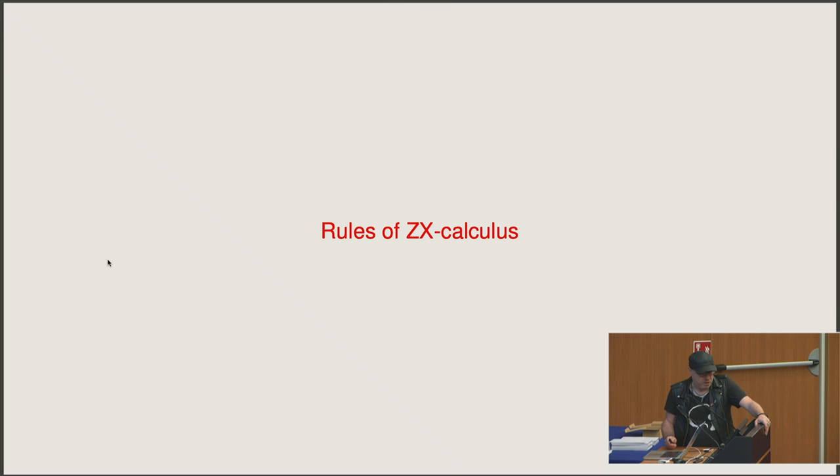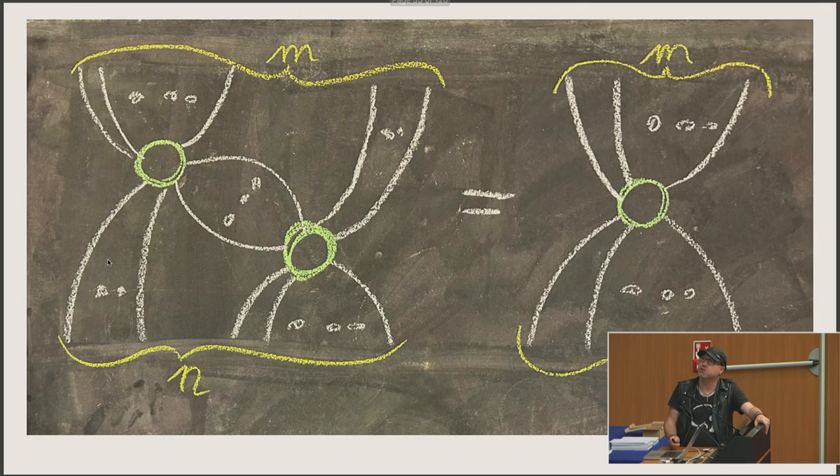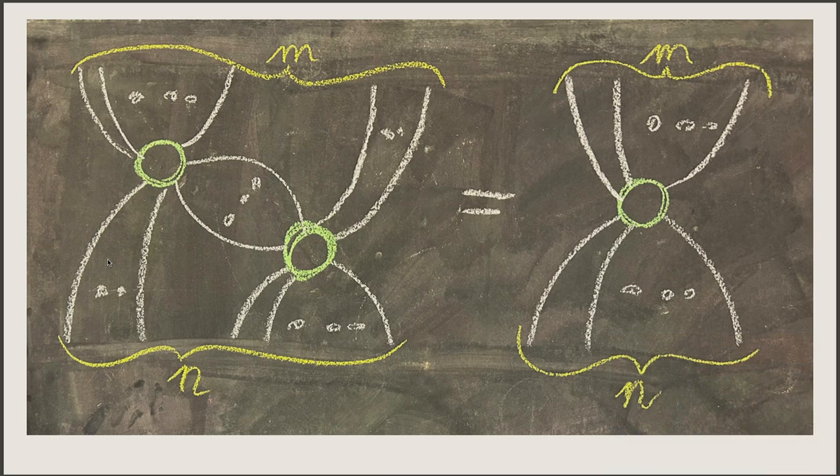Okay, so far this was just a language for expressing things. It's a good language because you can express everything, but the real meat is in how you calculate with these things. Here are the rules of ZX calculus, and what makes them so good is that they are so simple. This is the spider fusion rule. It can't get any simpler. If you have two spiders which are connected, they become one spider. Not difficult, eh? This is true for the green color, so it's a very, very simple rule.